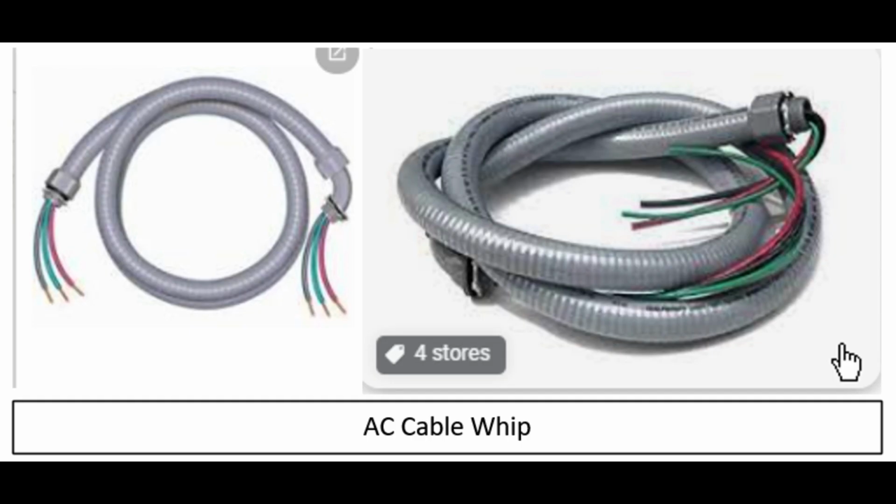Question 27. You are rewiring a church assembly hall and the plan calls for metal flex tubing. What can you use to cut costs and still meet electrical code? Use AC cable. Use AC cable as a replacement for metal flex tubing in a church to cut material costs and be in code. AC cable is a good way to cut cost and stay in code when rewiring a church.